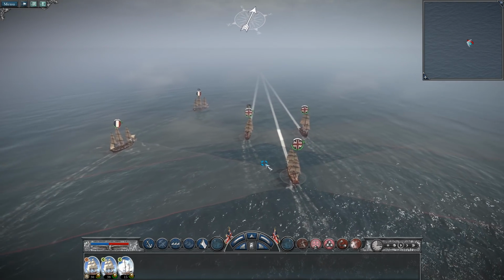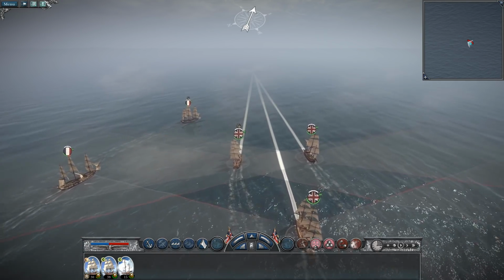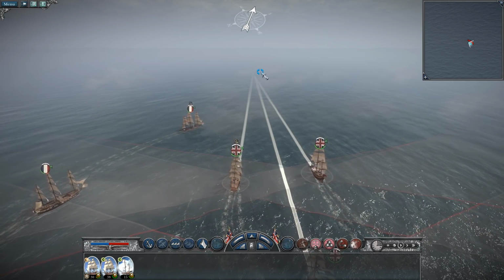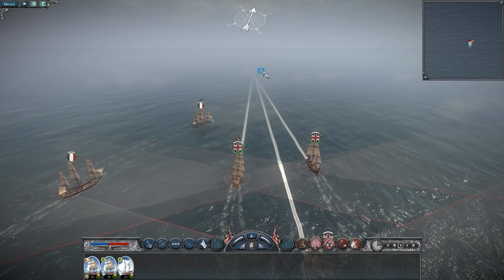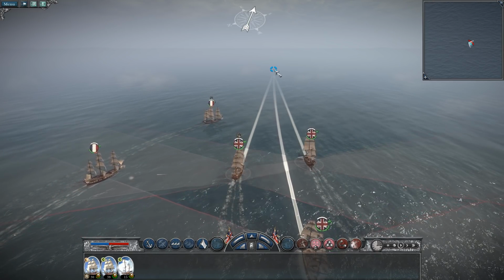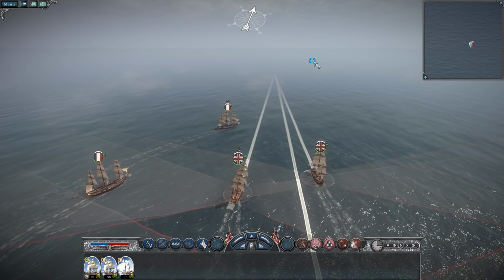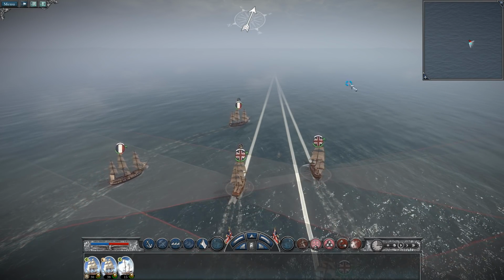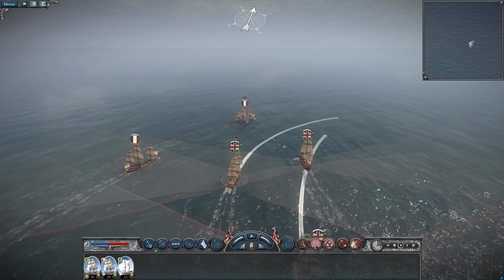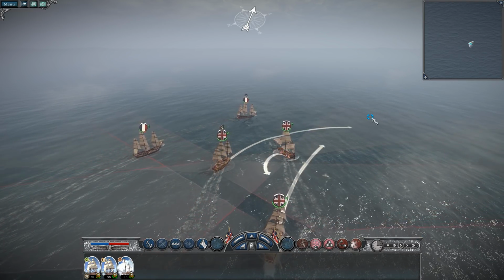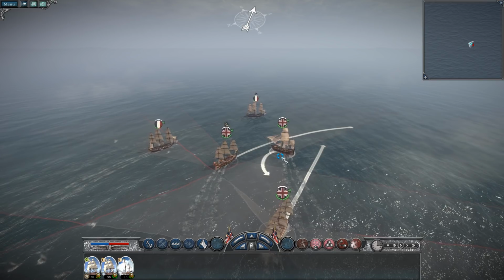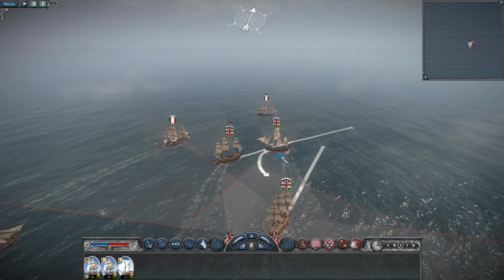How are they just sailing around me? I've got copper-hulled ships. French ships were known for fast hull designs, but still, this is a bit pathetic. Turn, go. No. What the hell are you doing? Villain.